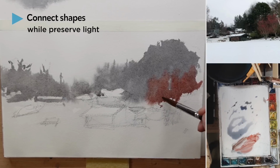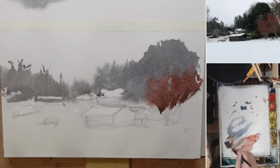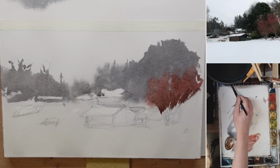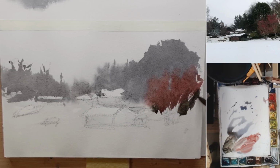Just make sure your mixtures are not too wet. Okay, you want a little bit more consistency, you want a little bit more creamy consistency paint. Add a little bit of cobalt turquoise to introduce a tiny little bit of green. Okay. I freshly squeezed that burnt umber because I was running out, so it's a little bit easier to mix a very dark mixture. But other than that, other paints, they're dry paint. I just spray some water on them and revive them.